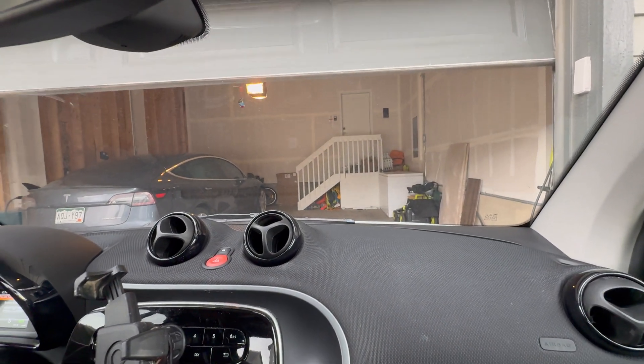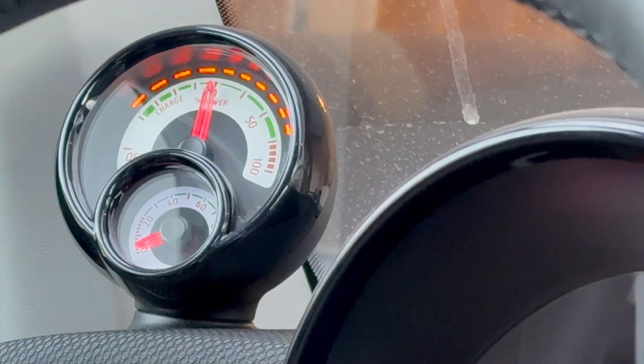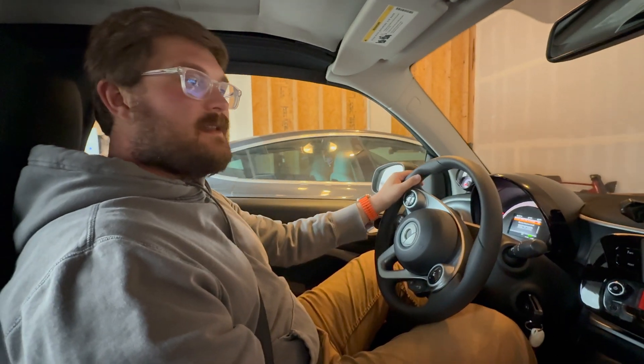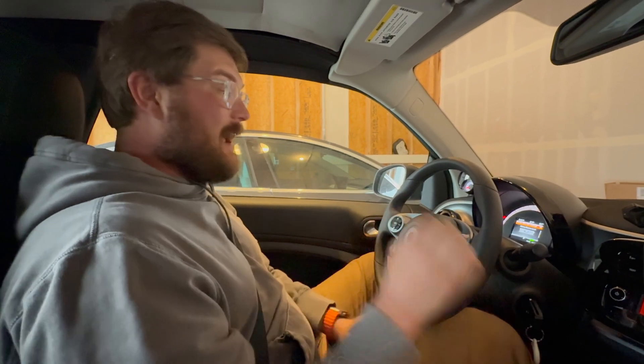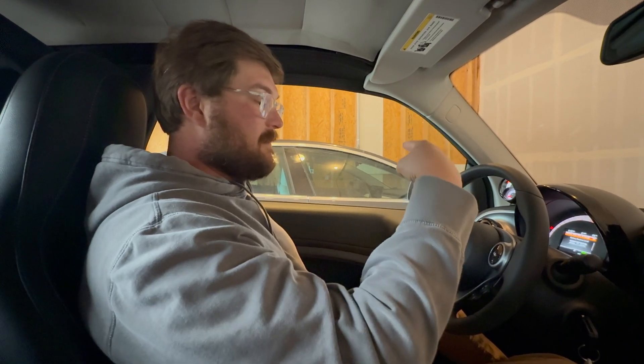We did make it, but wow was that close. Look right over here — one percent state of charge and we are starting to get a power limit. That is why we have a t-shirt on shop.outofspecstudios.com that says 'Don't Trust the BMS' — even in some of these German cars that should have really well-tuned BMS systems, this one almost just left us stranded. If we didn't time that perfectly — we had one percent in reserve — we would have been on the side of the road. That was pure luck, not intentional. I was planning on plugging in when I brought it back to the hub. I didn't know it was this bad. That was the most BMS sway I've ever seen in any car — it went 20, 19, 18, 17, 16, then 6, and just shot down. When it was indicating 20 we were probably closer to seven or eight percent, maybe even less.